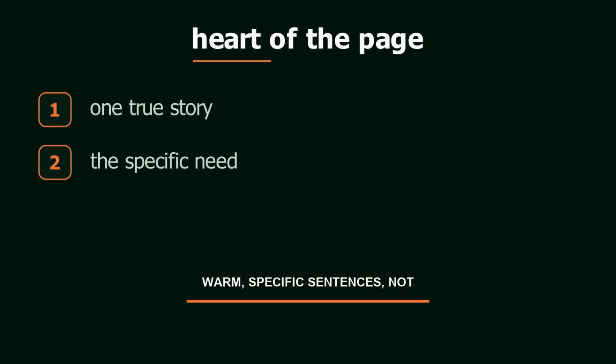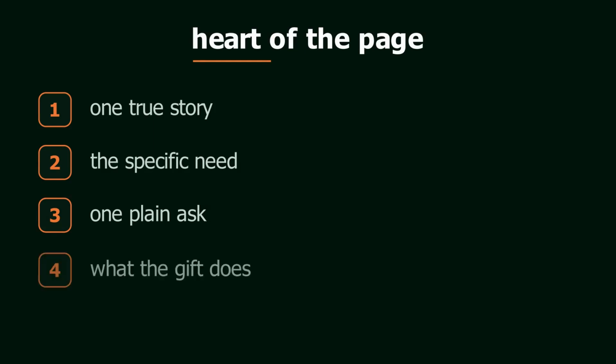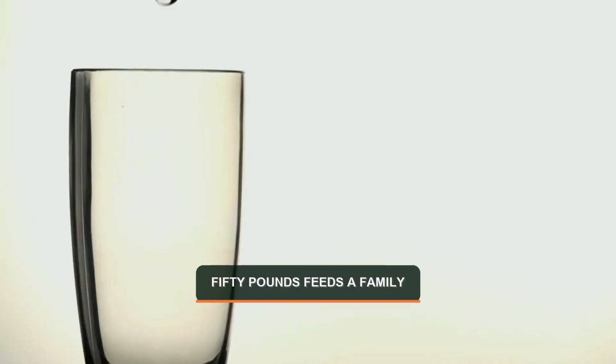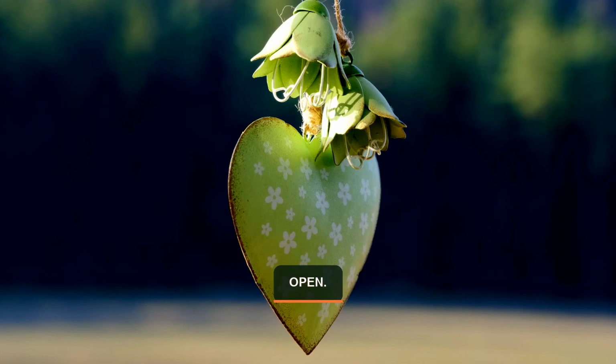Keep it to a few warm, specific sentences, not a wall of text. Then, and this is the part charities so often bury, make the ask clearly and in ordinary words. Say what you want and what it does. £50 feeds a family for a week. Your monthly gift keeps the night shelter open.